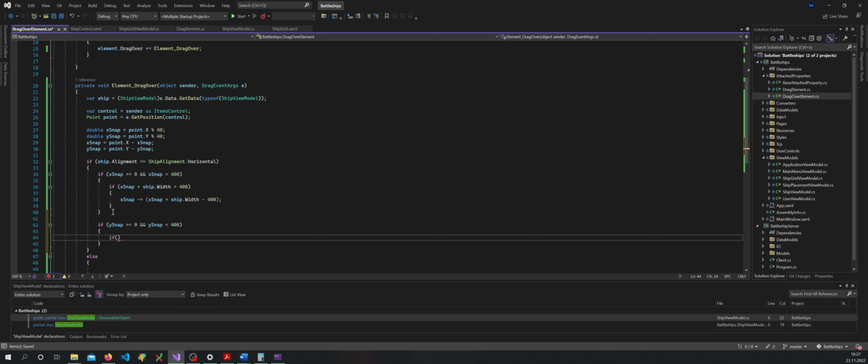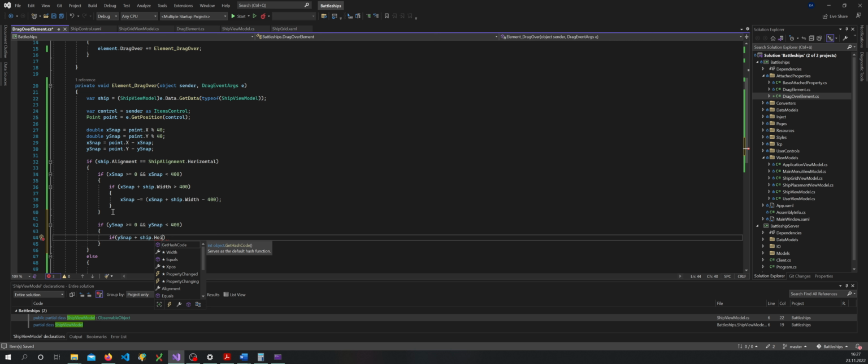And then if y snap equals ship dot height.